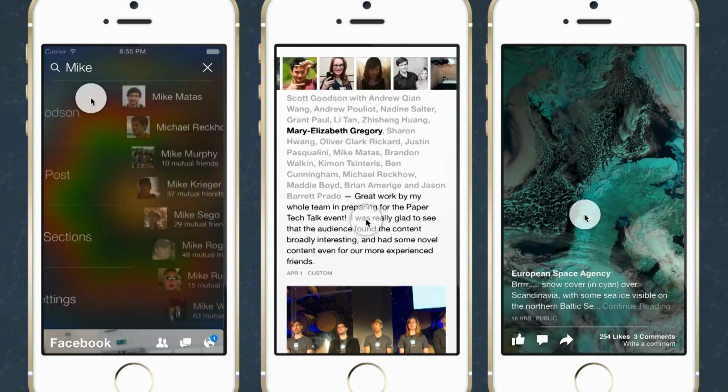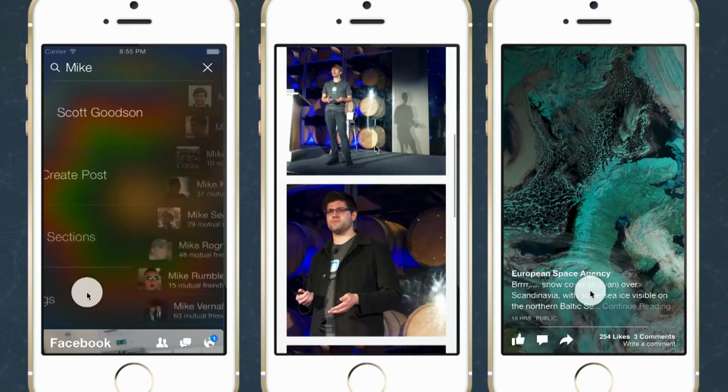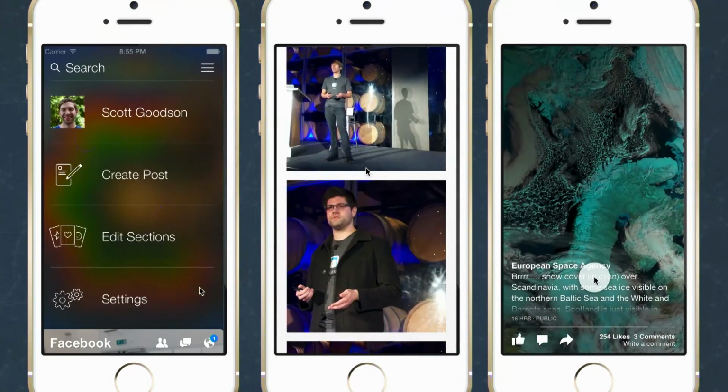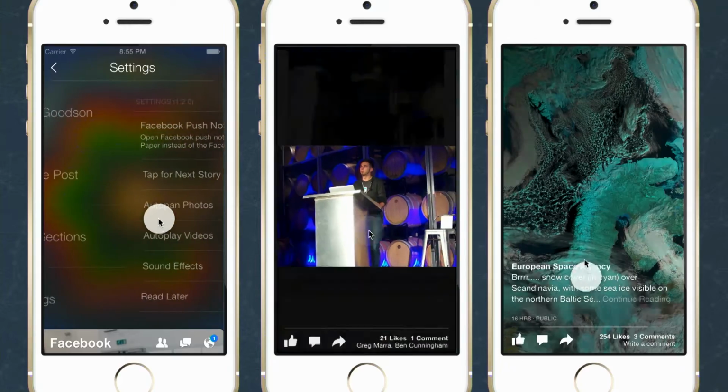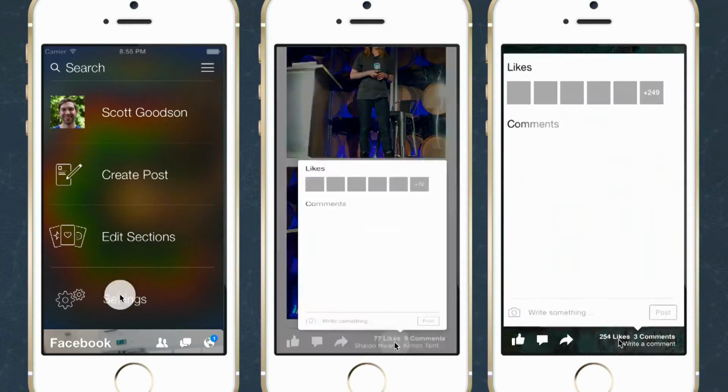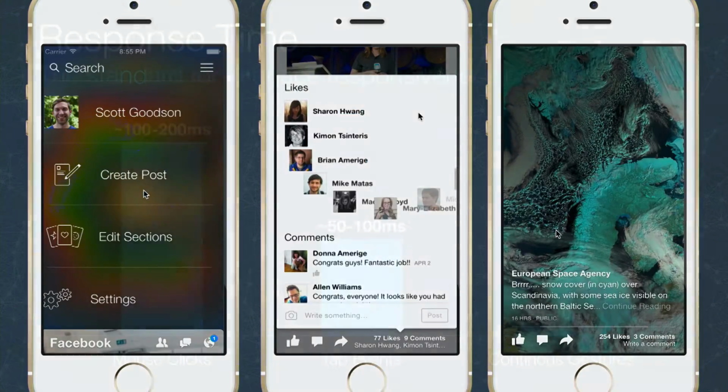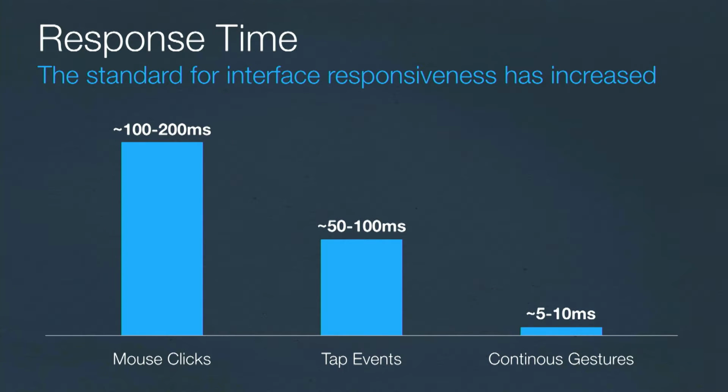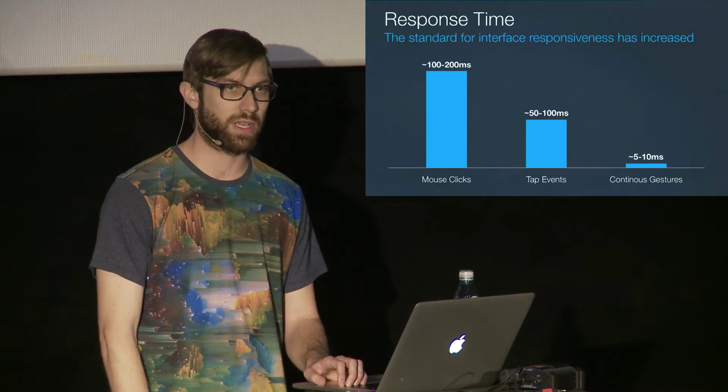One reason for this is that stutters, even single frame drops in these kinds of interactions, are very noticeable to the user. So there's this very tight sensitivity to flaws. Here's an example of that. Mouse clicks, you might even be able to tolerate a 500 millisecond lag.